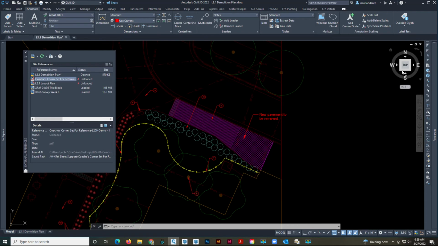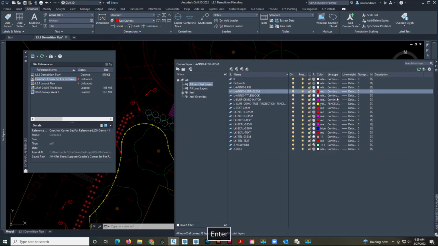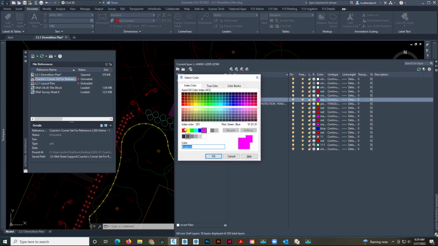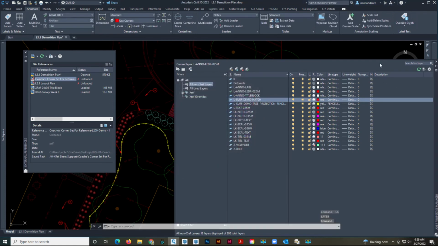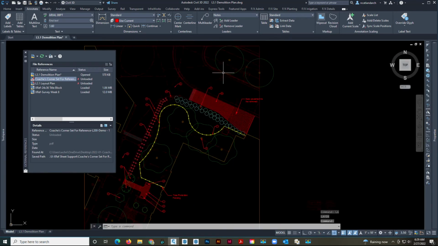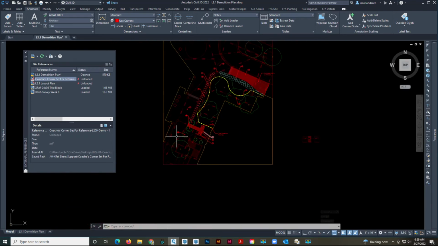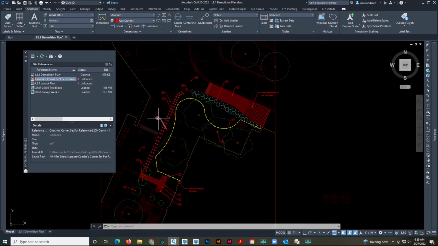And I do know that for my LAs, I'm on that magenta layer for all non-use, so it's my hatch. And we can make that red. It pops out. Okay, it's looking pretty tight to me.